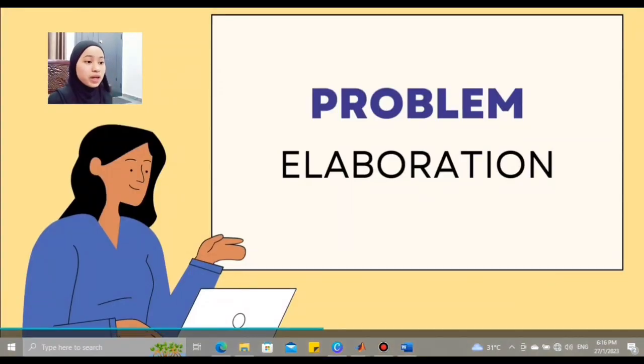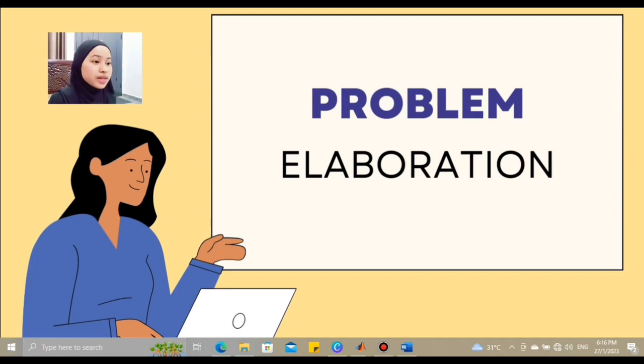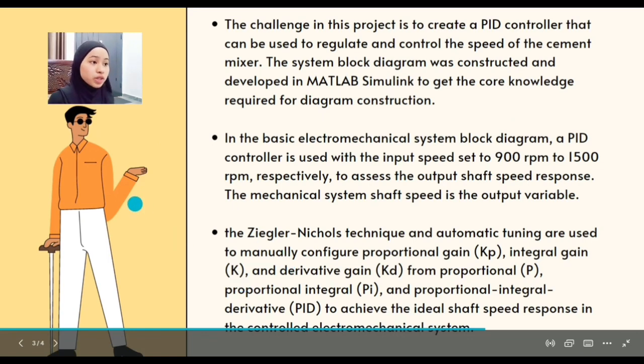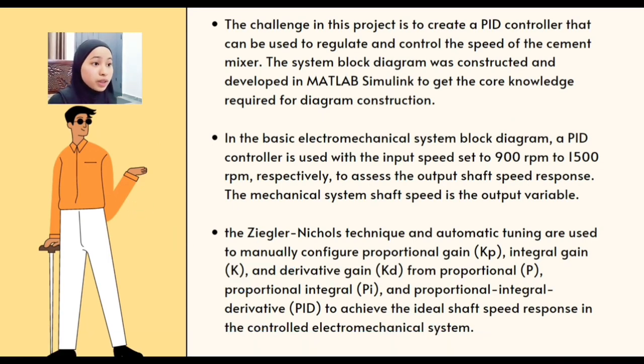Assalamualaikum and hi, my name is Harnisa binti Yusri, my matrix number DE210108. So for the problem elaboration for this project, firstly, the challenge in this project is to create a PID controller that can be used to regulate and control the speed of the cement mixer. The system block diagram was constructed and developed in MATLAB Simulink to get the core knowledge required for diagram construction.